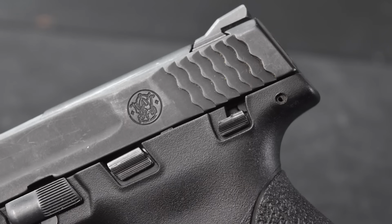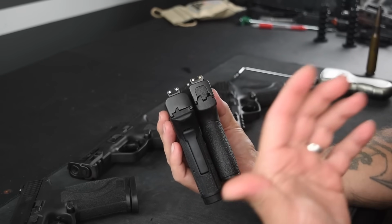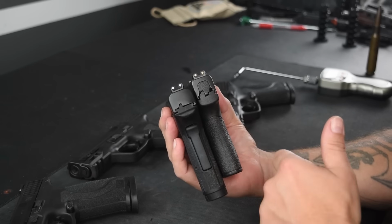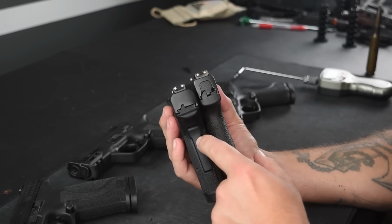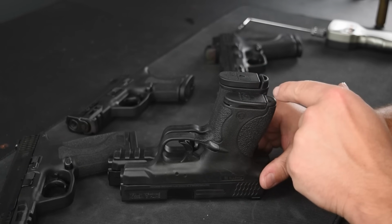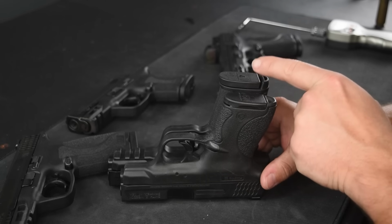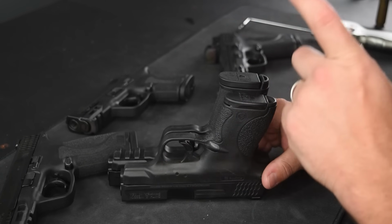Side profile. All right. You can tell that the Shield over here may be a little bit thinner. All right. So the EZ is going to fill your hand up a little bit better. Okay. And it also has a grip safety on the back right there. If we put them on their backs, you can tell you have a little bit of a difference in the grip height as well. So how is this going to affect you?